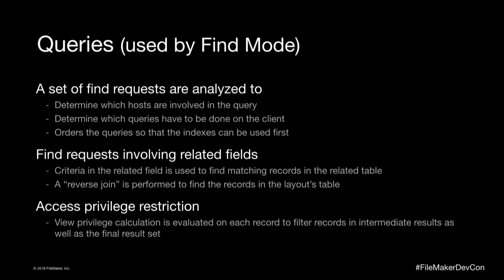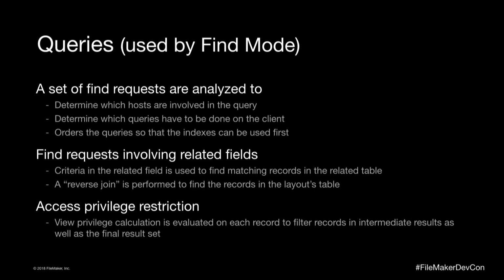Once it gets that result, since you're doing the query from the first table, you want to find all the records that would ever display information like that from the table that's 3 away. So it has to do the reverse join. For all those records that it found in the destination table, it then starts doing joins and queries going backwards again to find all the rows that would match the ones found in the table that was 3 or 4 away, however far it was. This can take a little while to do, and this is why queries like this won't work unless you have the field indexed in both the source and the destination of the relationship.